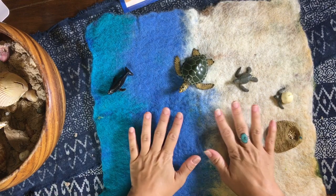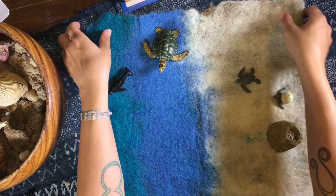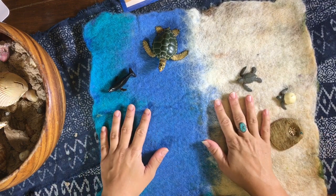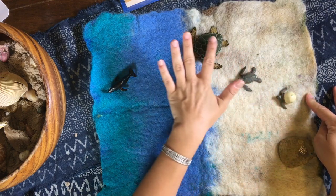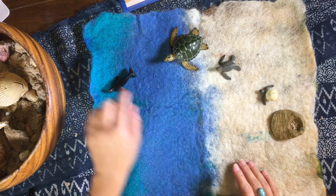Now, my children and I made this about 5 years ago, and it has been played with so much. It has lasted through thick and thin. It's had to be washed. We love getting these little life cycle toys that, I mean, they played with these for hours.